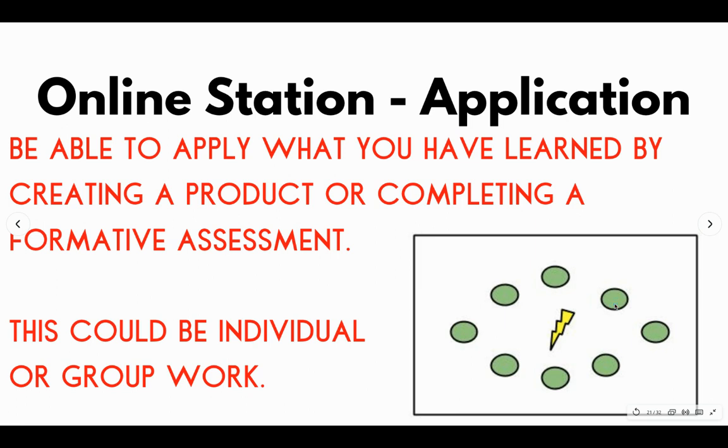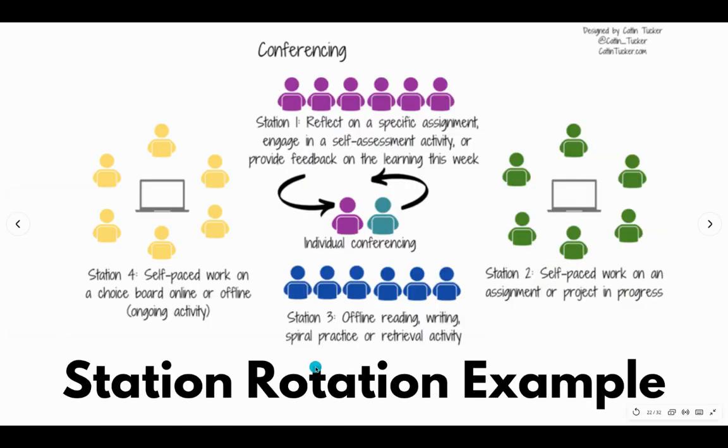And I kind of jumped ahead there, but being able to apply what they learned by creating a project or product or completing a formative assessment. So I know for you all, your products and formative assessments look a little different, but that could be them playing their instrument or producing an artwork of some kind. But also don't forget that you can always continue to use those Google Forms or paper formative assessments as well. And I know a lot of you probably already do this, but it can be group work.